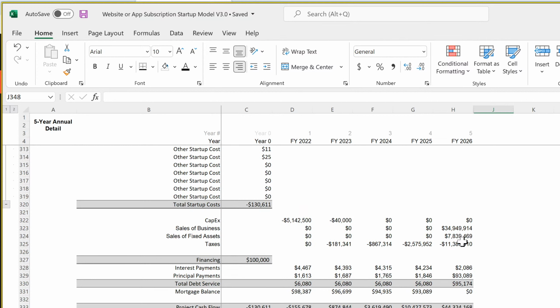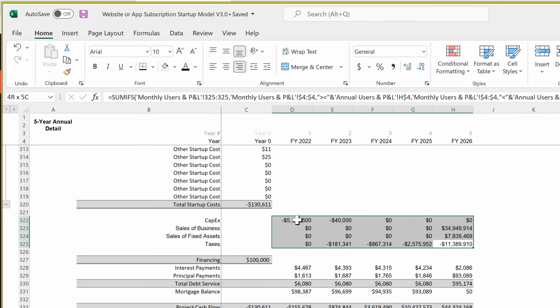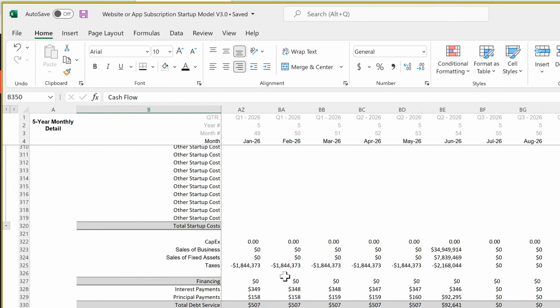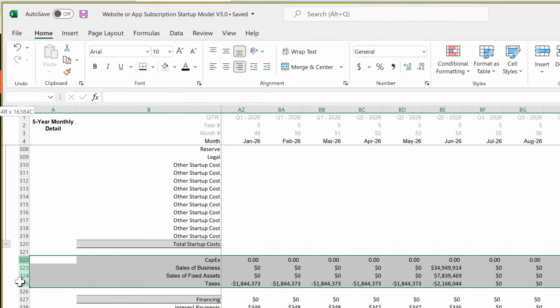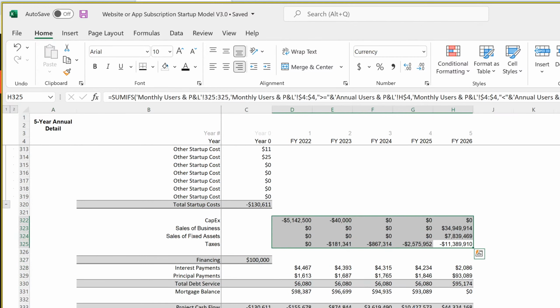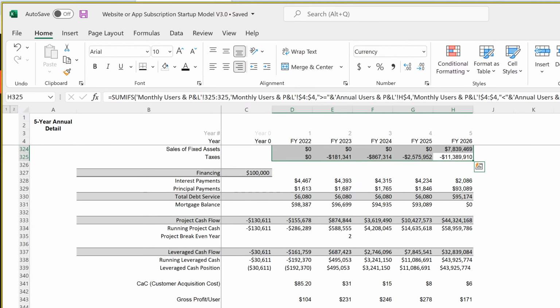Taxes. So 22 million. Just make sure these match. Yep, 22. Oh, did I not? I gotta update the cash flow calculate. Oh wait, no, this is fine.